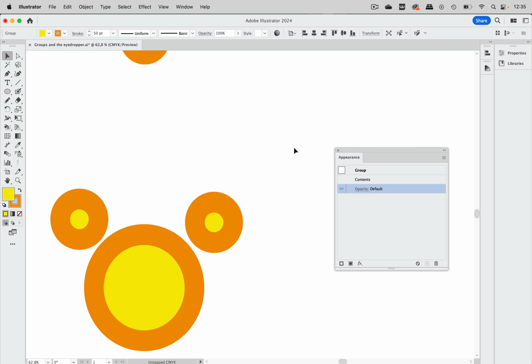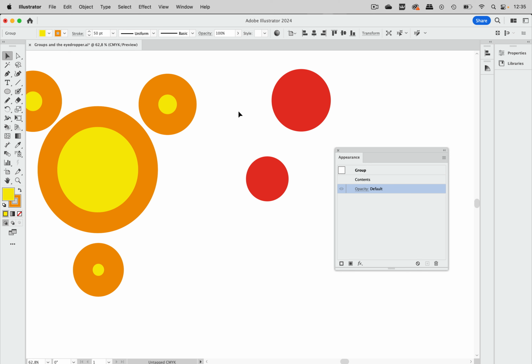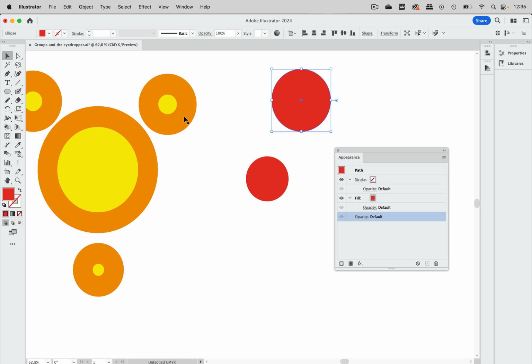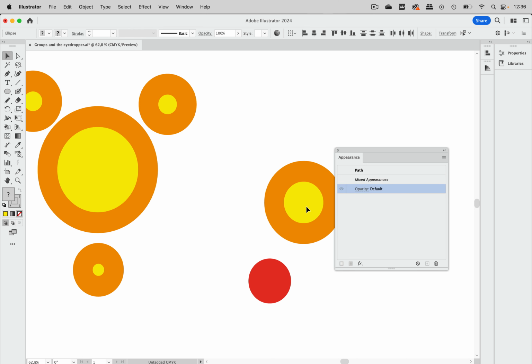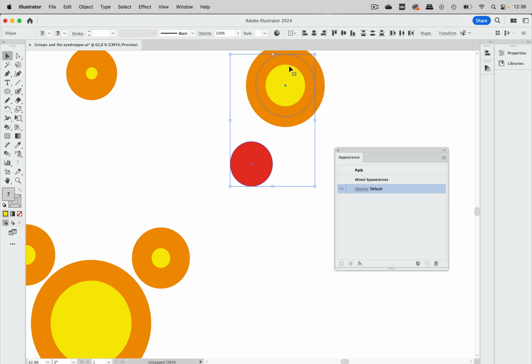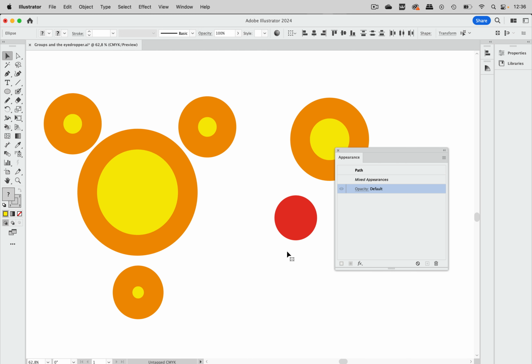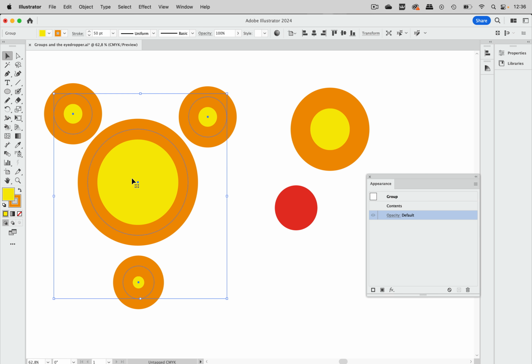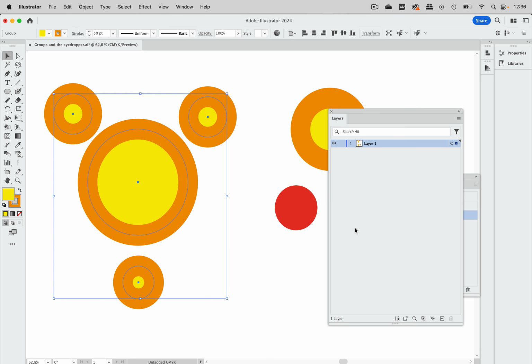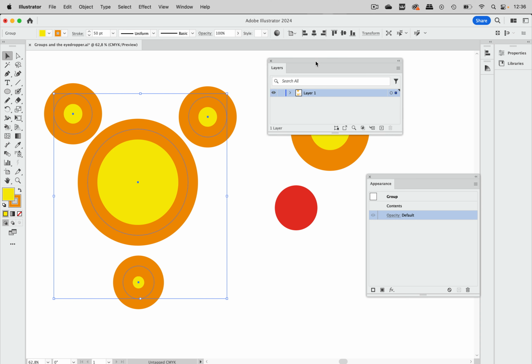And now what we're going to do, I'm going to get this one and apply the stroke and the fill to it. And now we're going to move these two down here, so we have the other objects in order to pick something up. Let's first take a look at what this content is. So I'm going to open the Layers panel because the Layers panel shows us the structure of the file.